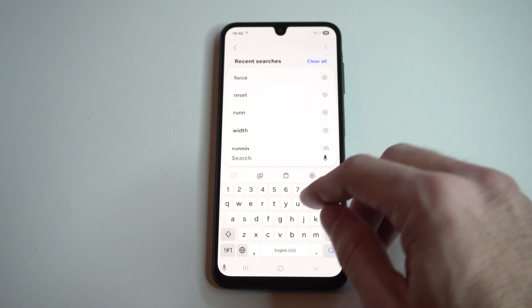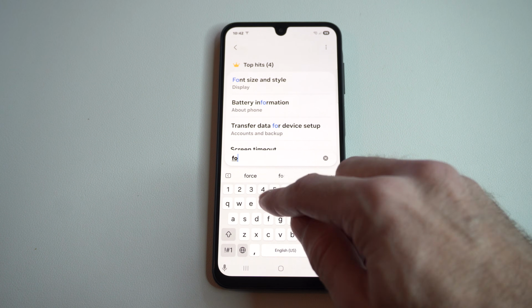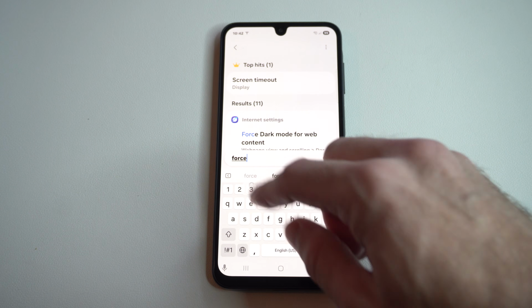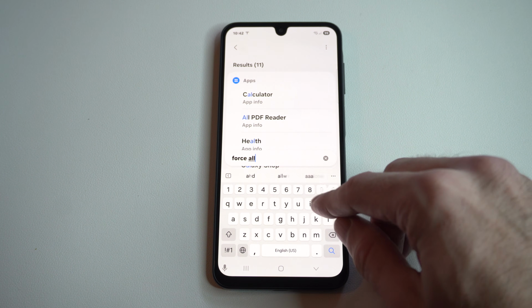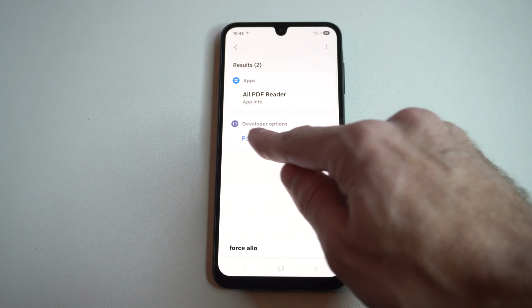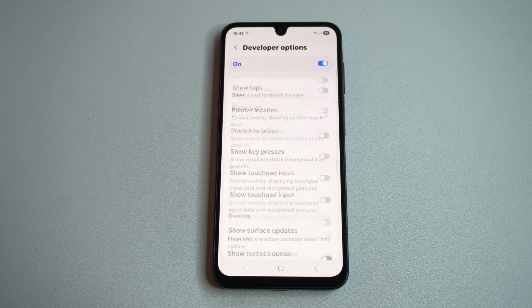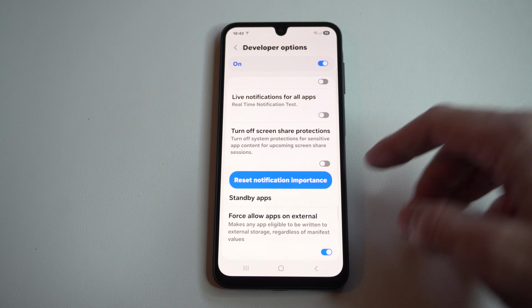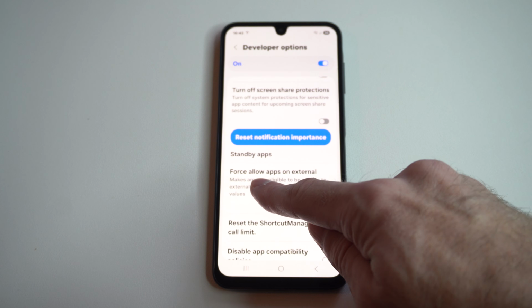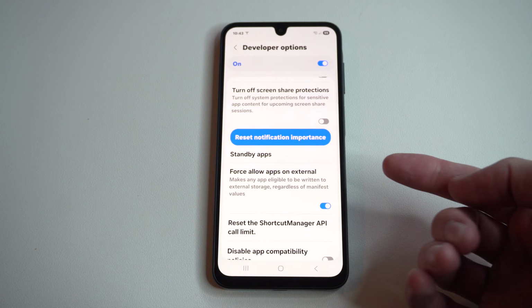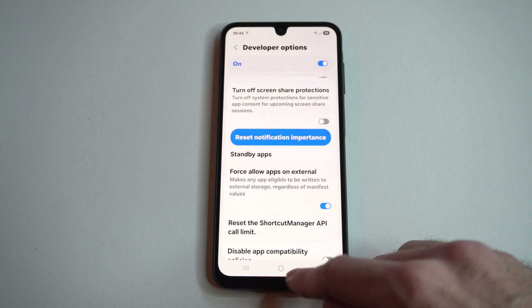So I'm just going to go to the top because I don't want to search for it. Under developer options, force allow. And we should see something on here. Developer options is in there. Force allow external apps. I'm just going to tap it and it'll scroll all the way down for me. As you can see, it's pretty far down there. Now we can go to force allow external apps and just simply turn this on. So I have this turned on now.